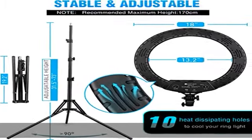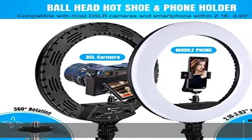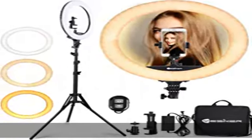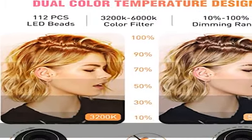The retractable folded tripod can effortlessly adjust to the height you want. When in use, please put the three legs down. The 360-degree rotatable phone holder and hot shoe adapter supports most DSLR cameras. The adjustable phone holder can reach up to 4.13 inches for most smartphones, and you can rotate your phone into vertical or horizontal mode freely without taking the phone out of the holder.